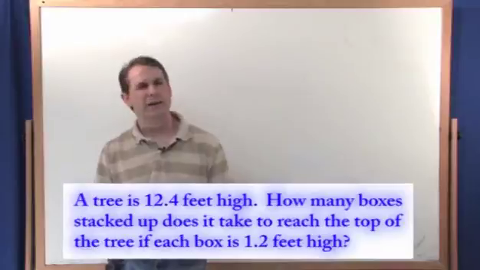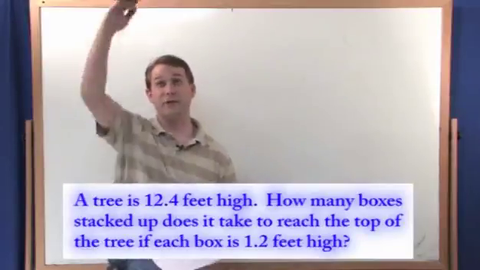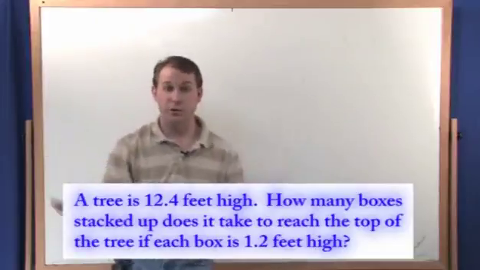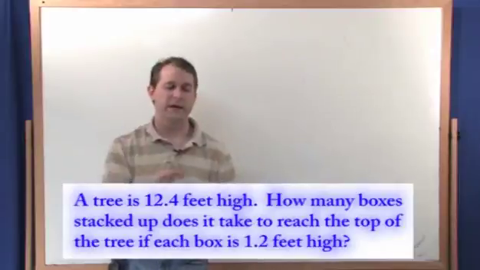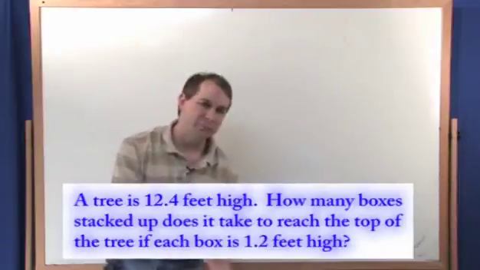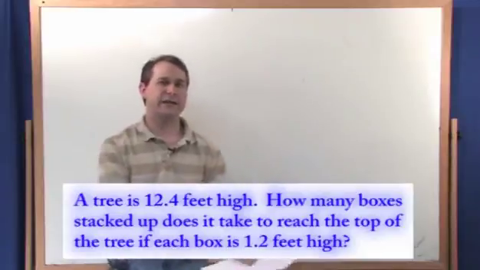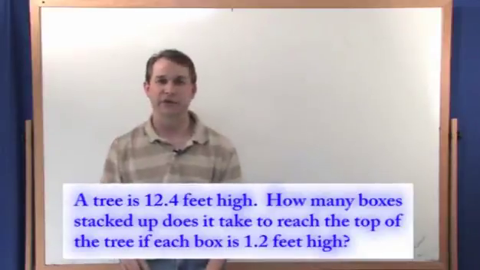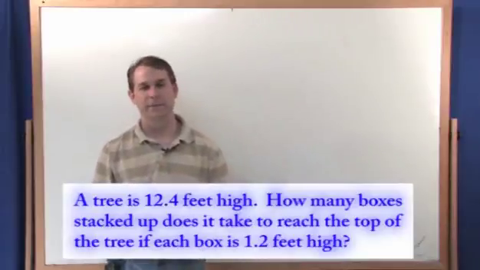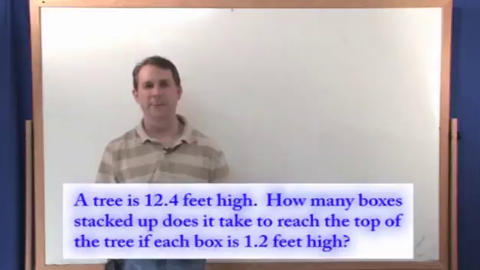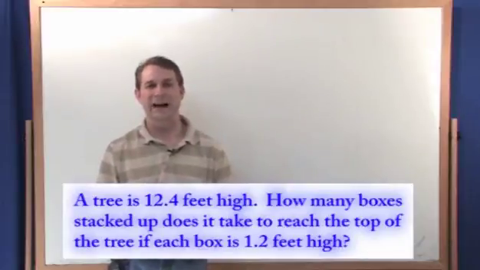And this one isn't quite so obvious, but when you think about it, you know you need to divide here, because if you have a tree this tall, it's kind of the total amount of something, like I was trying to tell you before. The total height of this tree is 12.4 feet high, and each box is 1.2 feet. So to see how many boxes you need, you divide the height of this tree by the height of each box, and that'll tell you how many boxes you need. Okay? So you're dividing the height of this tree up into an equal number of parts of boxes that are 1.2 feet high each.